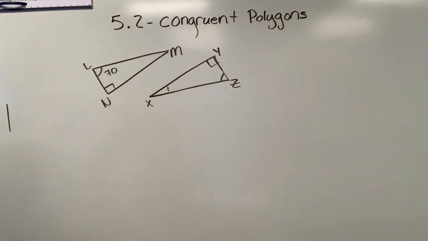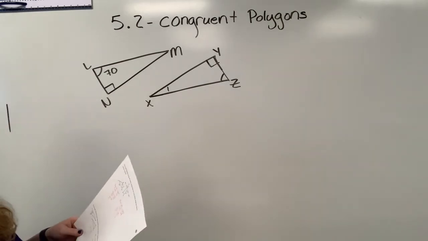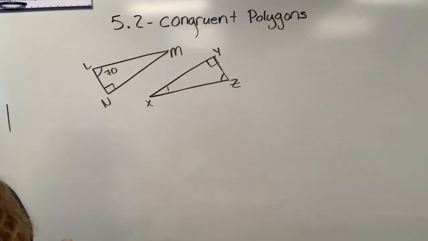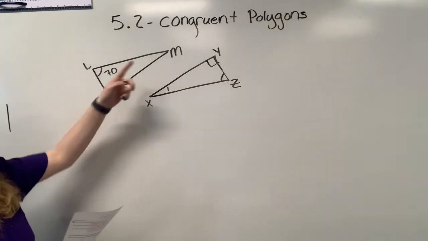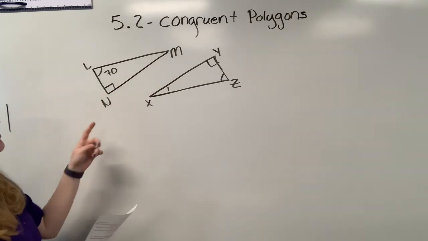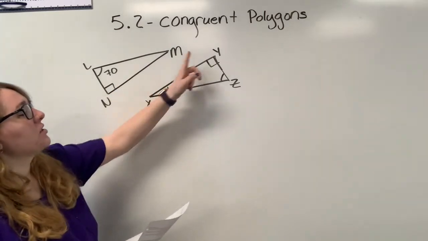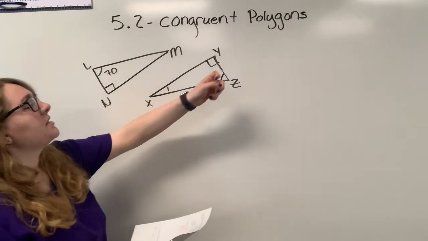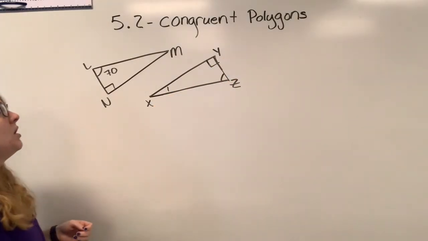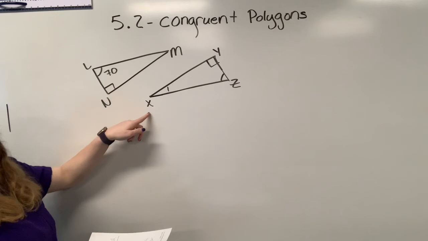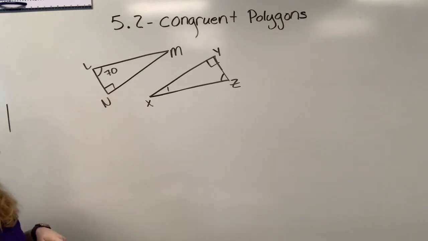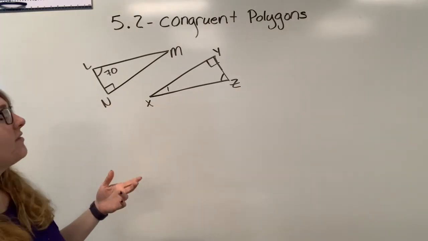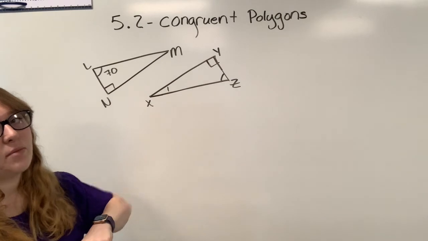All right, in this last example, we are trying to find the measure of angle x, or angle 1 here. Okay, so we are going to use this triangle of MNL to help us find the angle 1 in triangle XYZ. Okay, so we can see that angle N corresponds to angle Y because they're both right angles. We can see that angle M corresponds with angle X because they're both the far off and pointy ones. And we can see that angle L and angle Z correspond, not only because they're the only angles left, but because they have these strike marks.